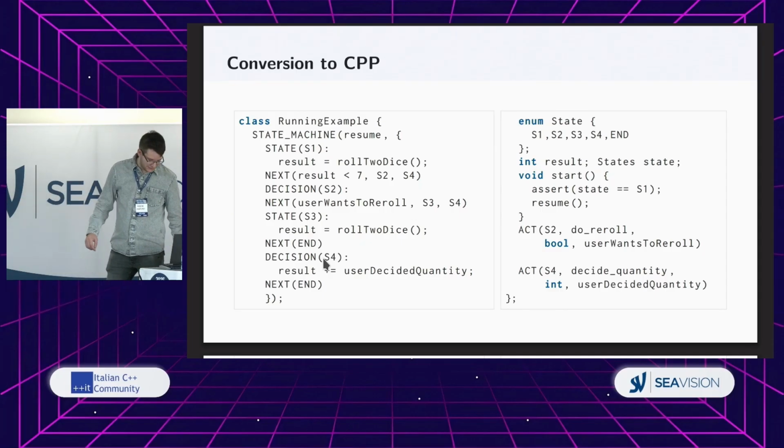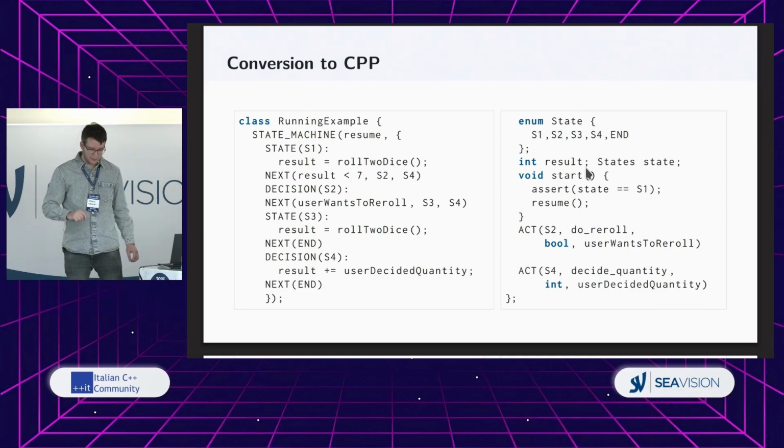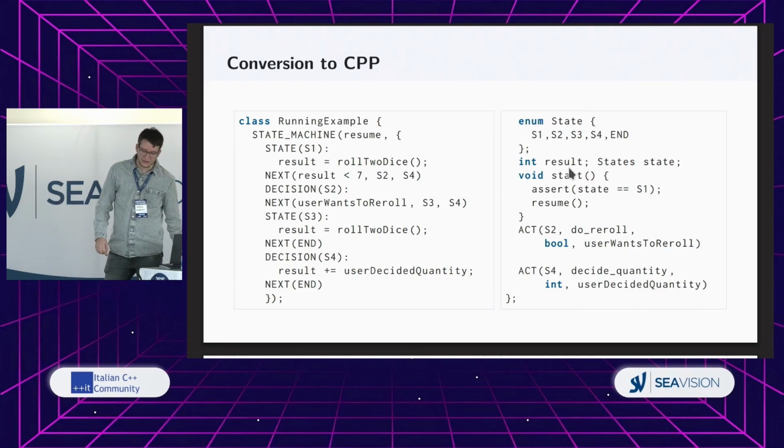On the right, there is the extra content of the state machine. There is the declaration of the possible states. There is the enum for all the possible states. There is the current state. We are using a single integer for the state. There is the integer that is of interest. There is the result integer that is requested by the user. Right? We cannot omit the result because the user wants the result.